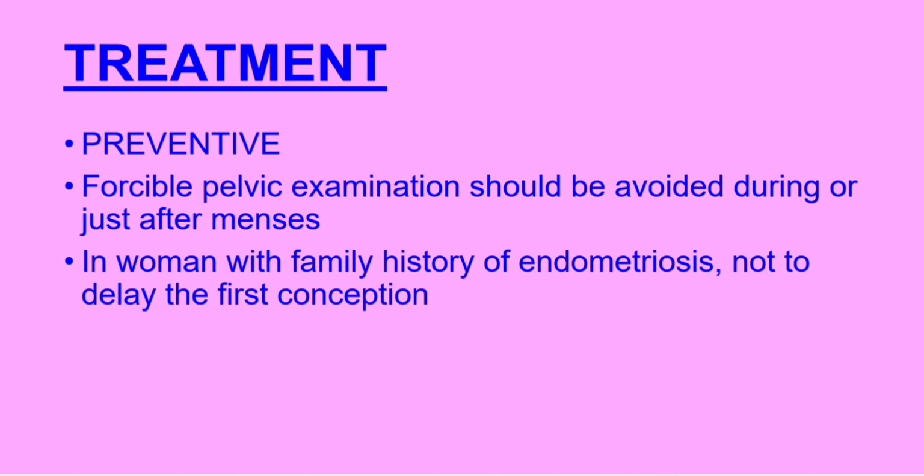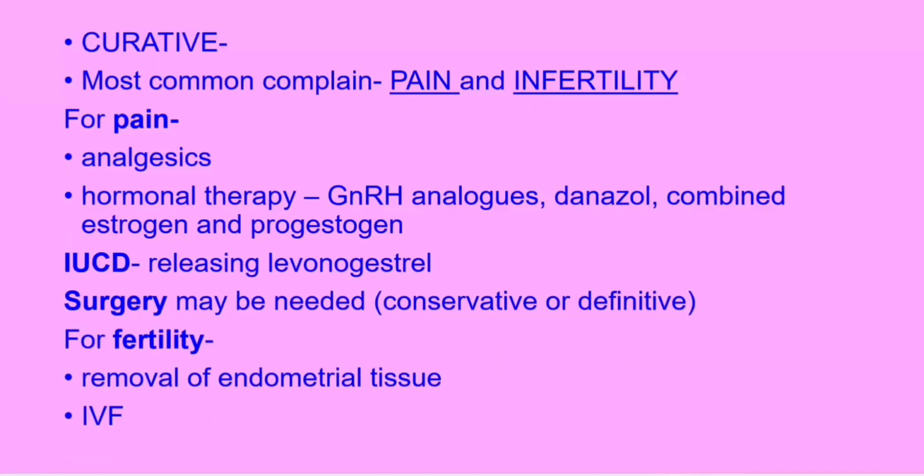In treatment, preventive: forcible pelvic examination should be avoided during or just after menses because endometrial tissue will be present during menses. So due to forcible pelvic examination, that will get implanted on other sites. In women with family history of endometriosis, not to delay the first conception. In curative, mostly patient comes with the complaint of pain and infertility.